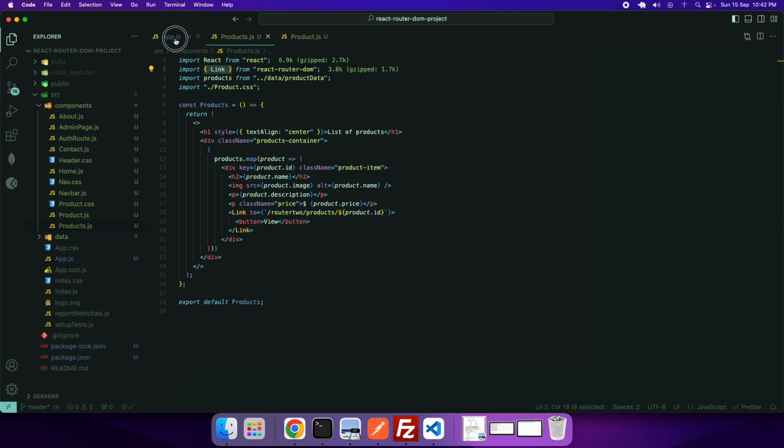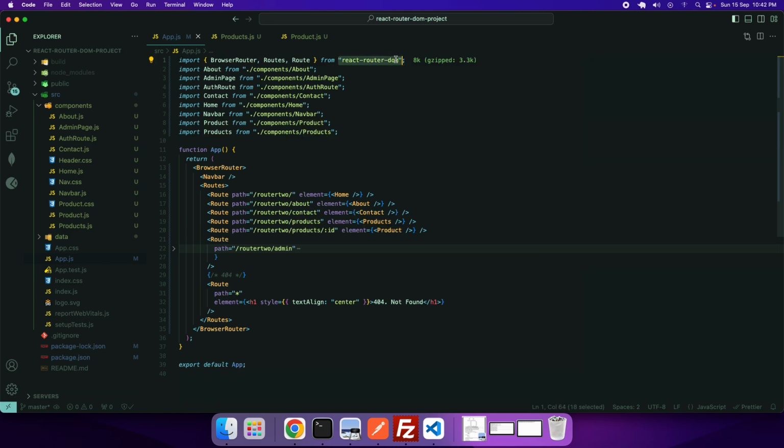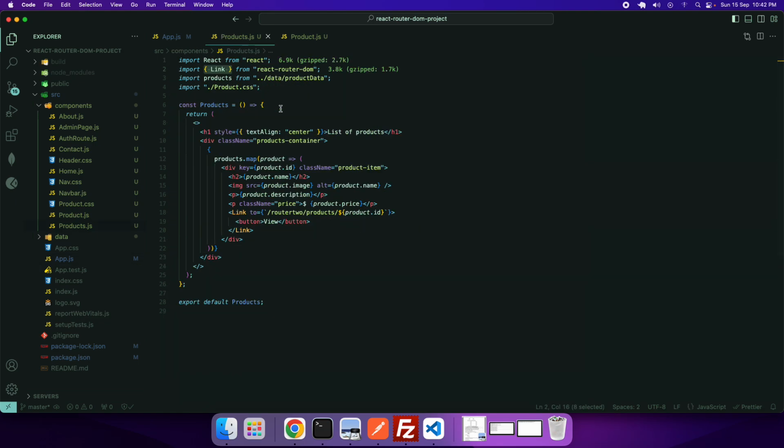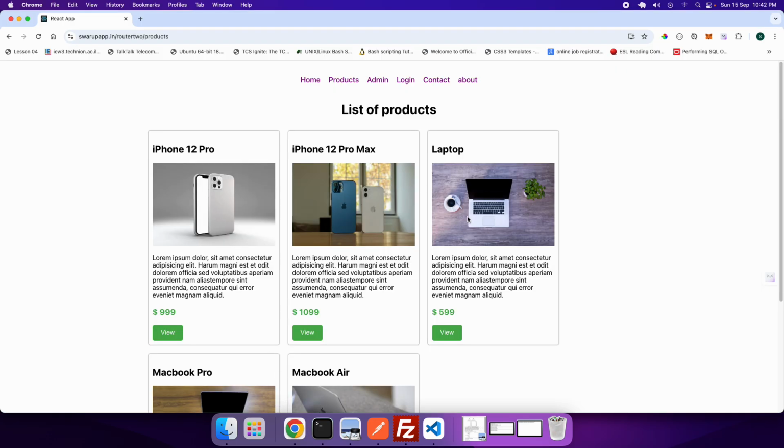In my last component I showed you that from the React Router DOM we are picking these three features. That means with the help of destructuring you can specify exactly which particular feature you want. That's what I'm picking over here. Well, by the way, you must be wondering where this data is coming from.